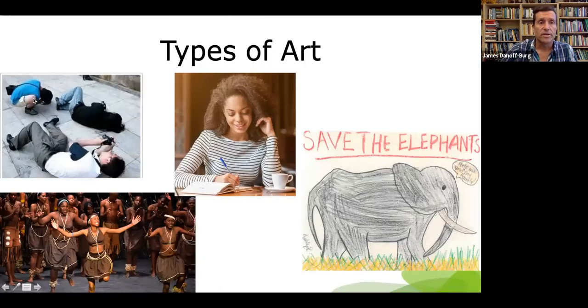Of course, we can take photos. We can ask people to write things down too, to describe verbally what things are. We can ask them to draw pictures. We can ask them to come up with a dance, all sorts of ways. Art is really a useful tool. It shows people's priorities. It shows their creativity. Some people are better at expressing themselves through art than they are verbally, and it's great to be able to provide them that opportunity.